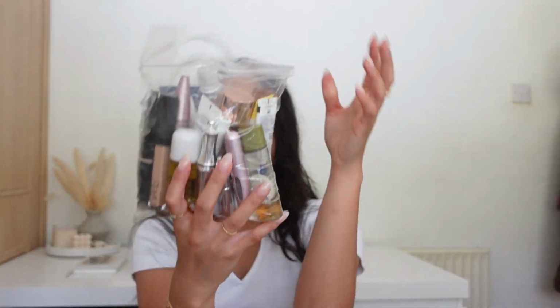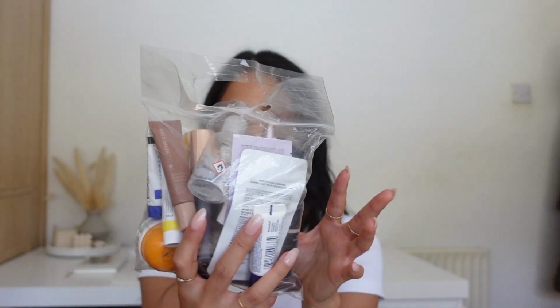When I go through security and they've checked everything including my liquids, I'll put some liquids in here like my lip balm, hand sanitizer, hand cream, things like that. So this is my liquids bag. This bag is being reused from my previous journey. I always try to pre-pack my security bag at home just because it's so much easier. I want to know how much I can actually fit in the bag. So this is everything, all of the liquids I'll be needing for the weekend there.